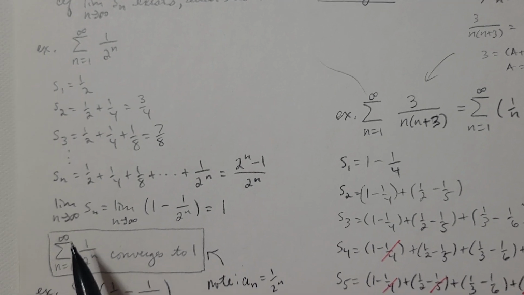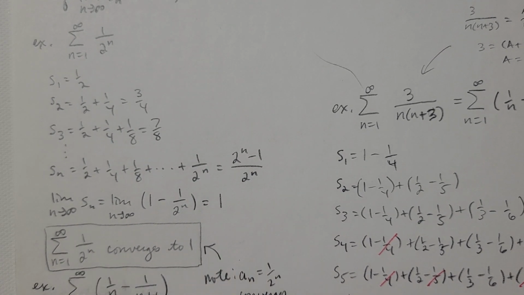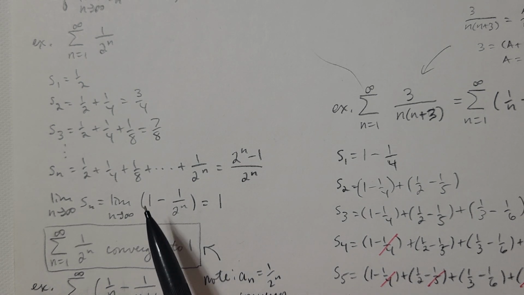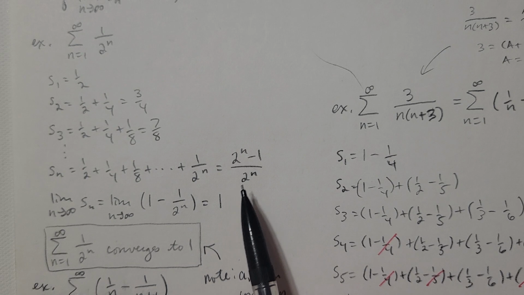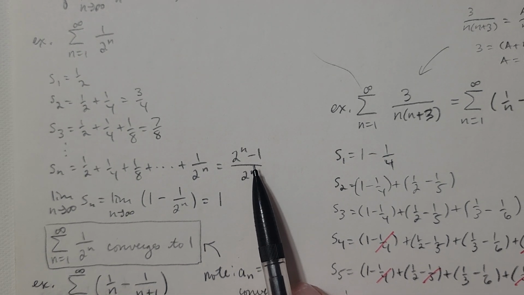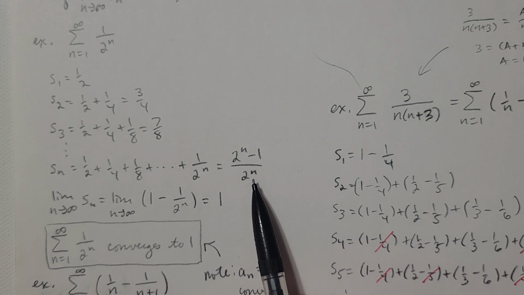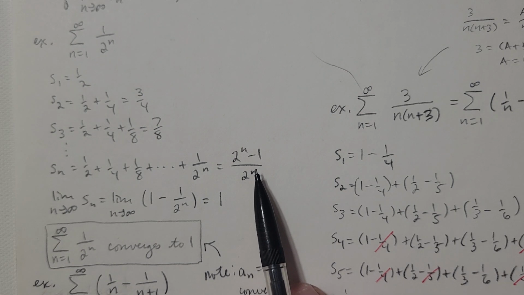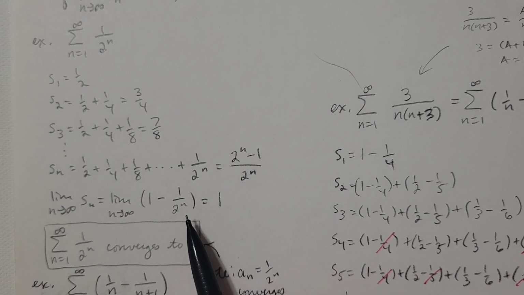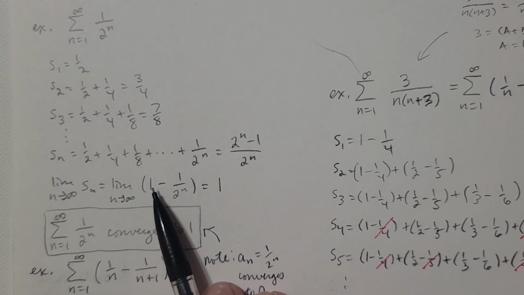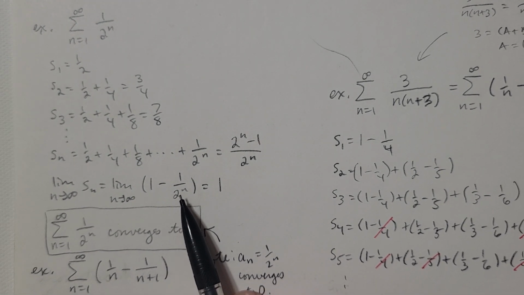Okay. Now the limit as n approaches infinity of s sub n, or the limit of the nth partial sum, is equal to the limit as n approaches infinity of (2 to the n minus 1) over 2 to the n. That's the same thing as 1 minus 1 over 2 to the n. And that's why I'd want to think about this, because the limit of a constant is always the constant. And as n is growing without bound, the denominator will be growing without bound.